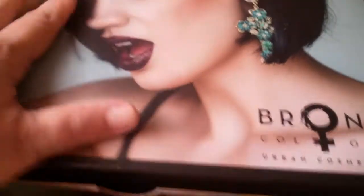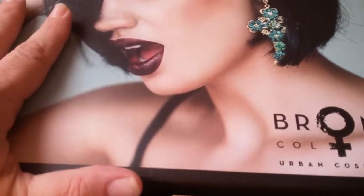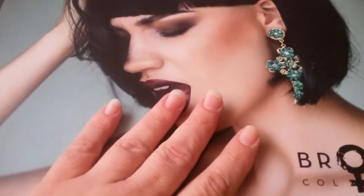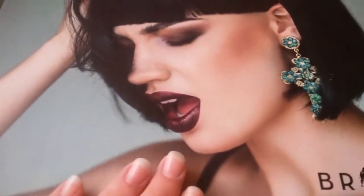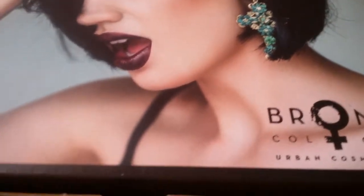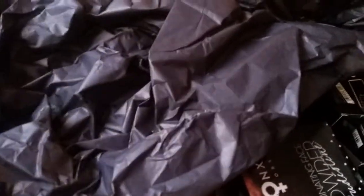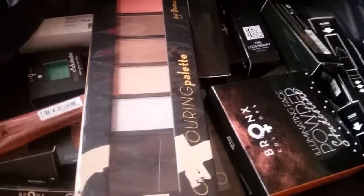First thing — look at this beautiful box that they sent in. It was inside of a priority mail box, and this really nice box was inside of it. Look at the graphics on it, it's just really pretty. I've already looked at the products because I just couldn't wait, but I put everything back in the box so I could show you guys. They sent me a load of their products, so I am super excited to try all this out.